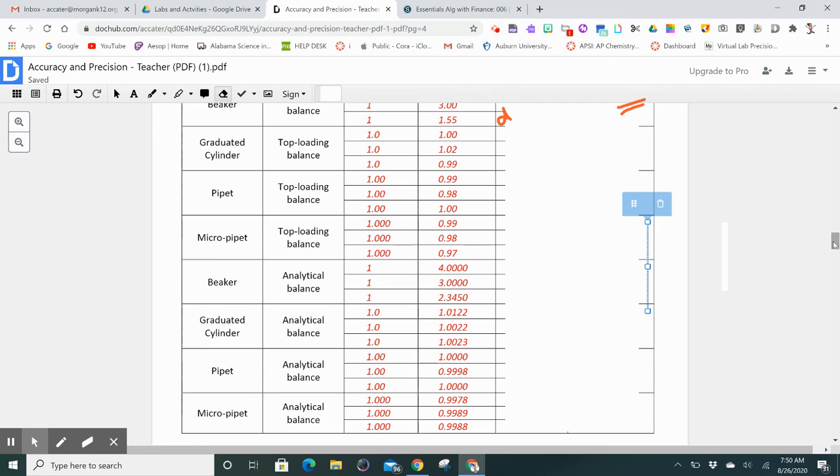Then you will use that information to answer all of the analysis questions underneath. So we're not going to do a lab report on this one necessarily, and I'm also not necessarily going to be checking it for accuracy. We're just going to be answering the questions and doing those calculations. All right, so that should be it, and you should have the data that you need to complete the lab at this point. If you have any questions, let me know.